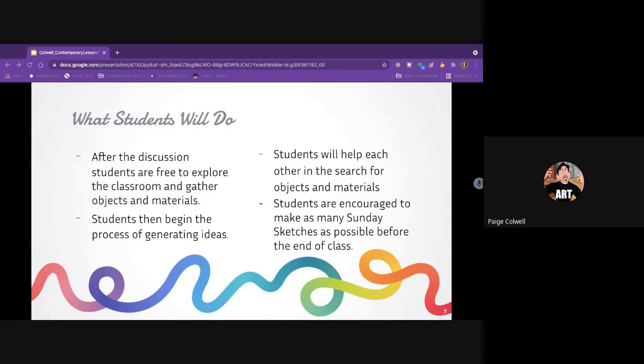Students, after they get their materials and their objects, sit down at their desk and hold up their object and look at it from all different angles. They try to spark some kind of inspiration or see if that reminds them of some kind of image that they didn't think of before. They also will get up and walk around and look at each other's work and talk to each other. This brings about a very organic conversation about the creative process.